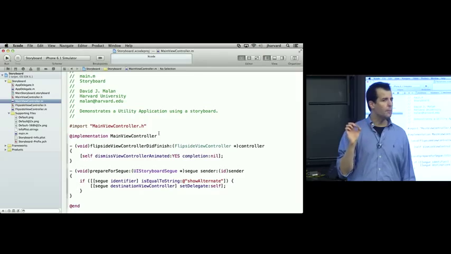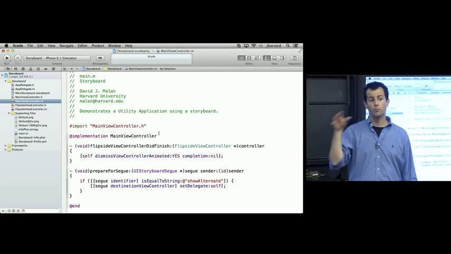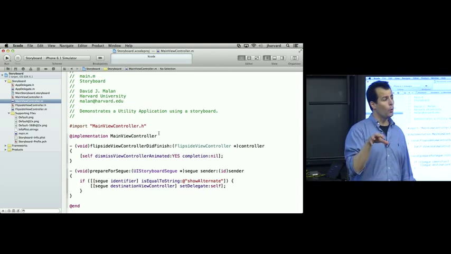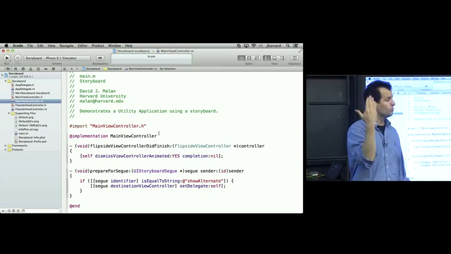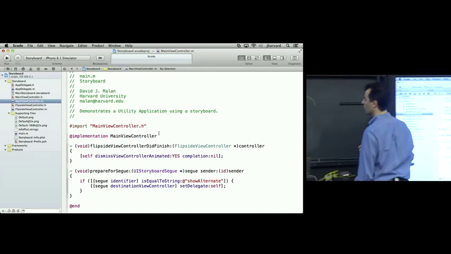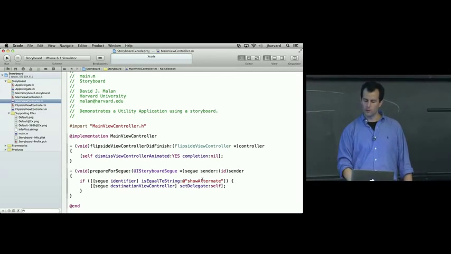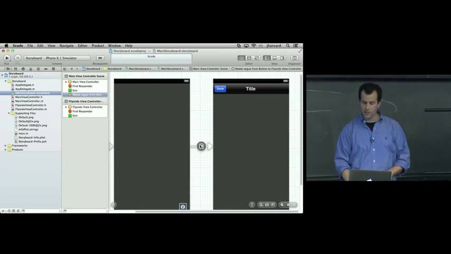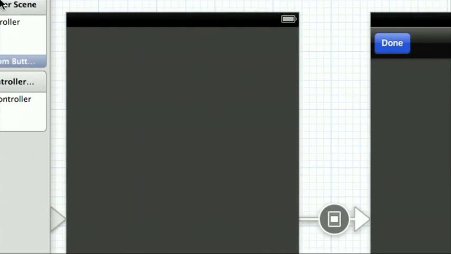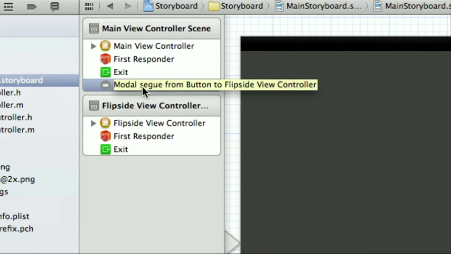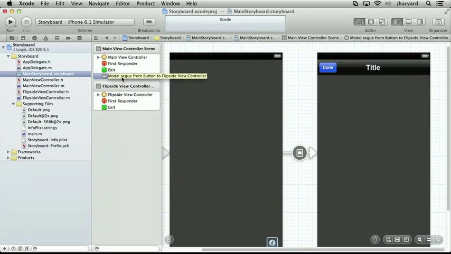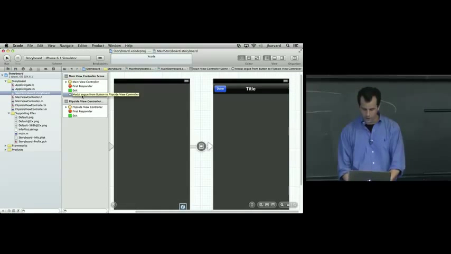So recall the same paradigm in the utility application we played with in class that you've probably begun with for Evil Hangman or about to, whereby when you click that done button, you want the transition to go back, and you need to know to whom to return control, in this case, the main view controller. So that begs the question, where is this quoted string coming from? Where is this identifier for the segue? So if we go to the storyboard and I click on the segue itself, not much happens over here, but notice that this is apparently of type modal segue from button to flip side view controller. That's the English friendly string. I'm going to have to make my UI a bit of a mess and open up over here the right-hand panel.